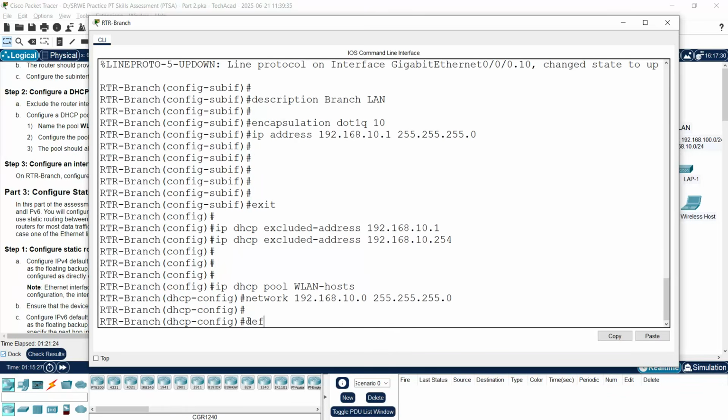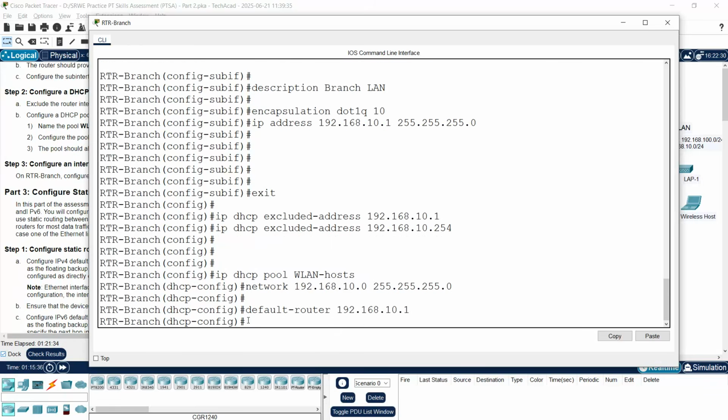Okay, then we will set the default-router gateway, that is 192.168.10.1, and also we will set the DNS server. So it is 198.51.100.163.